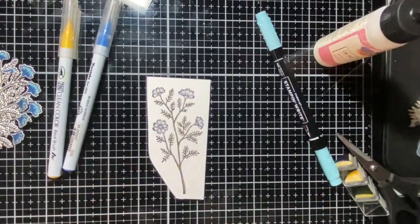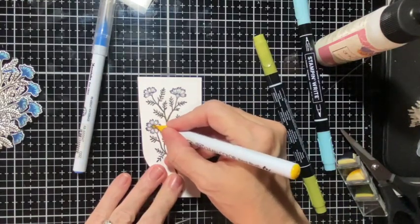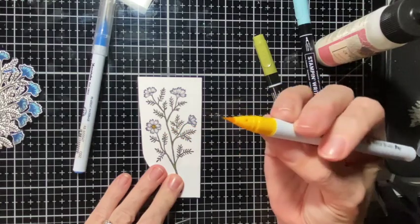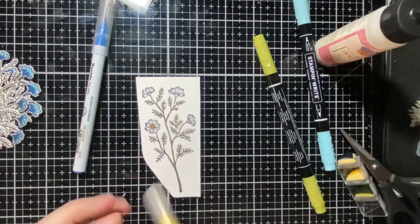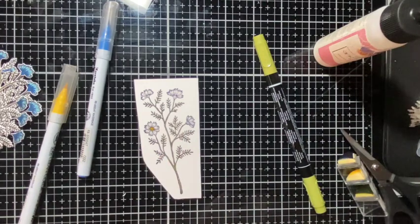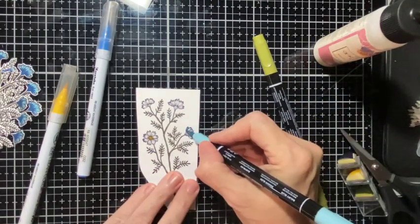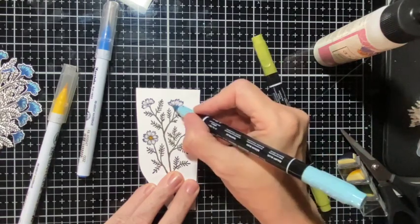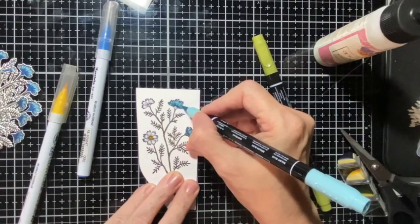Okay, and then for the flowers, for this one, there's just one flower that shows the center. So you see the tip on the Zig? It is literally a paintbrush, and it is super fine. So that's what I love about the Zig markers. That is literally the only yellow in it. And then this tip on the Stampin' Write markers is like a brush. So you can go over, and this gives me the light color that I wanted that coordinates with the card, which is what I really wanted, because I wanted a light-dark contrast for my flowers.